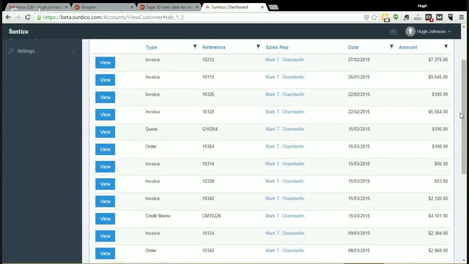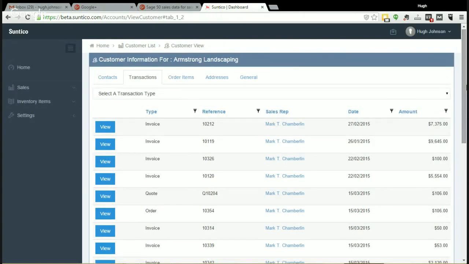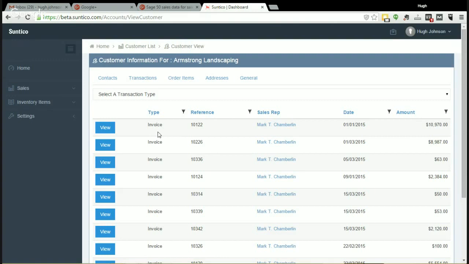So we'll drill down to the customer record. And of course, straight away, we can see all the transactions that this customer has done. And if multiple sales reps have been involved with that customer, then again, you can filter and sort. Or if you've only permitted a particular rep to see his or her own transactions, that's all that will be presented on the screen. We can say, okay, I don't want to see quotes and orders and invoices all together. I'm just going to select to see invoices only. And it's as simple as that.